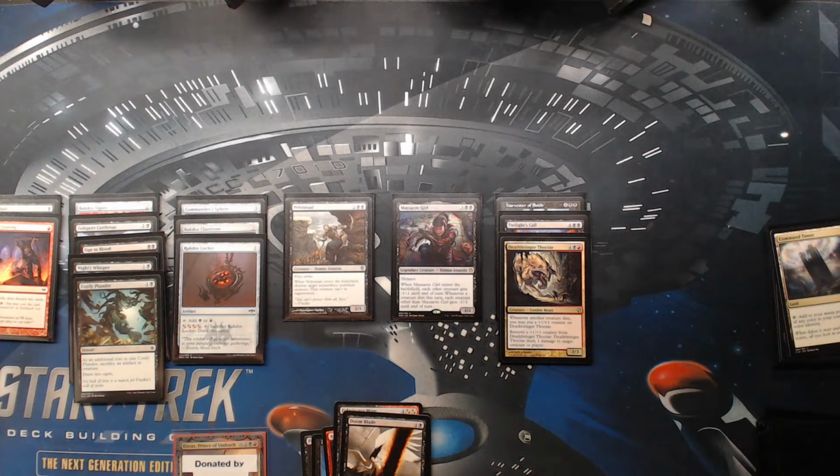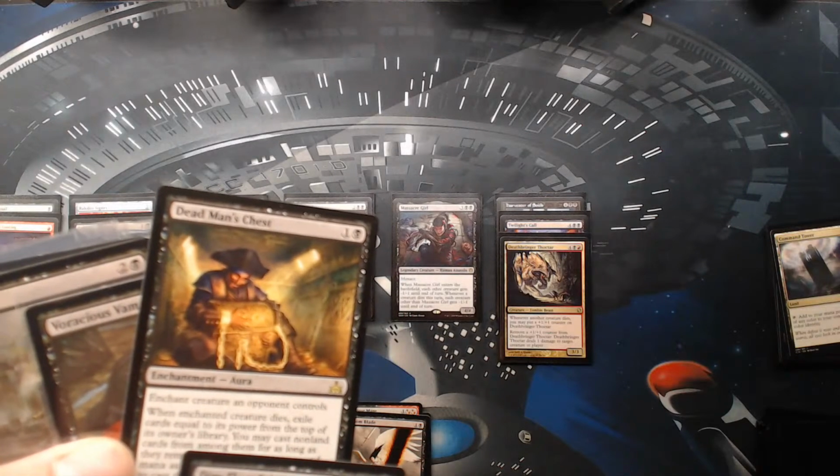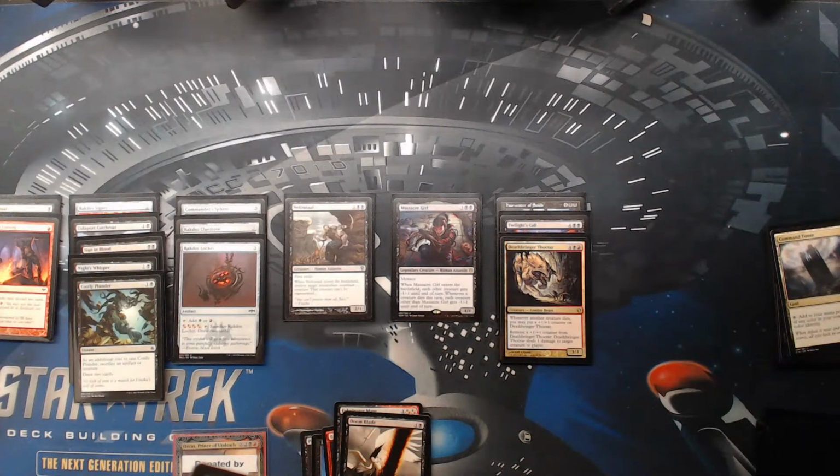White, blue, black. When an enchanted creature dies, exile cards equal to its power from the top of his library. You make it. That's the downside of having so many dang cards. I know I've seen that. Oh, zoop.